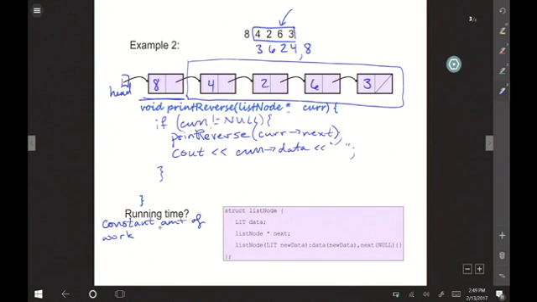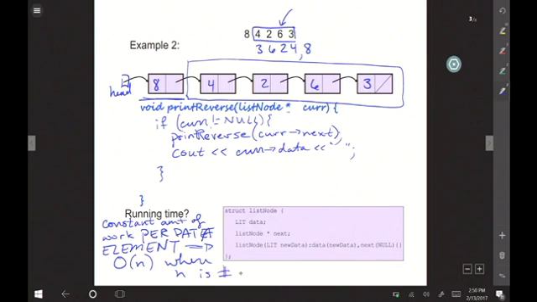Here's the key part, I wish I had italics or bold, per data element implies what we call big O of n, where n is the number of elements. This is also referred to as a linear time function.